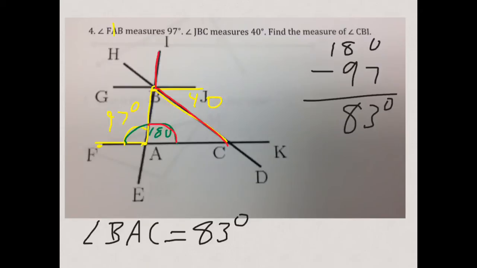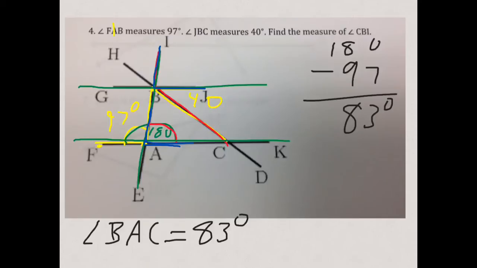Why does that matter, class? Well, if we double check and look, these are two parallel lines. Here's a transversal. If I look, let me use another color, let's see, blue. IB and J are corresponding angles to BAC. So we can find part of this angle, because what are we trying to find altogether? C, B, and I. I know that JBC is 40 degrees.